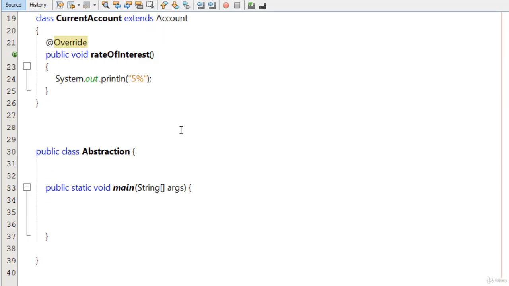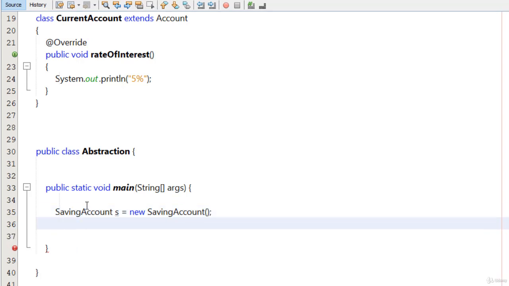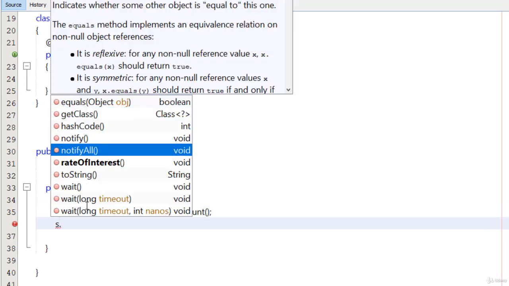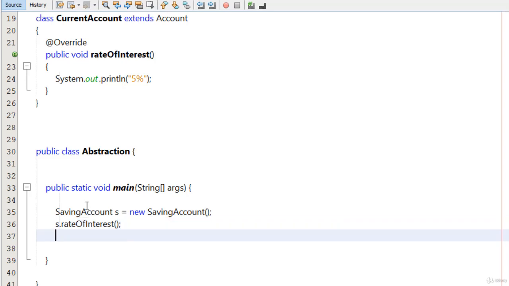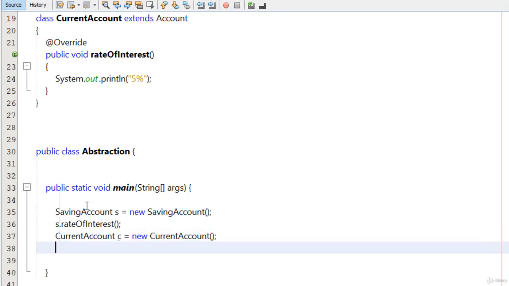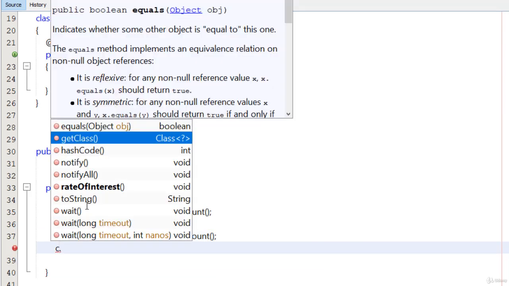Okay, so I am going to create objects of the two classes here. So I type here SavingAccount s equals new SavingAccount, and s.rateOfInterest, and CurrentAccount c equals new CurrentAccount and c.rateOfInterest.